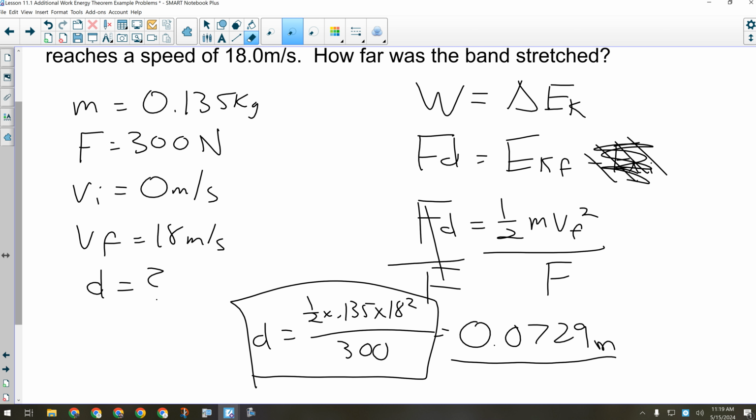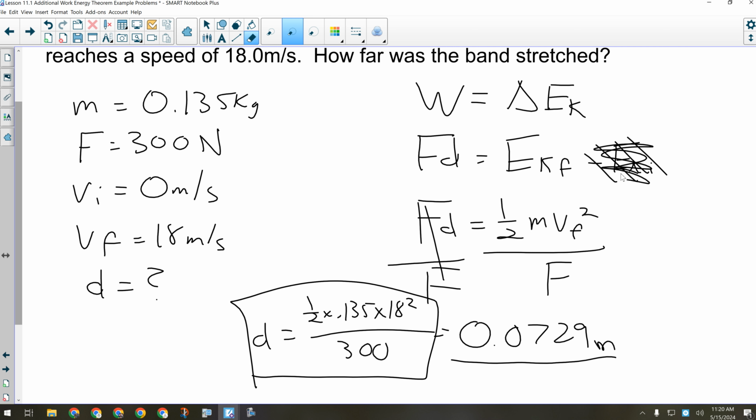That's actually a pretty reasonable answer, I would say, in the real world. Always give it that last check. Give your answer that final common sense check. If it said you pulled the rubber band with a small marble 10 meters, you probably forgot to do something somewhere along the way, or you messed up a number somewhere along the way. Your answer should always make sense within the bounds of reality. I always do my best to make sure that answers come out the right way, especially on quizzes and tests. All right, questions on this stuff?